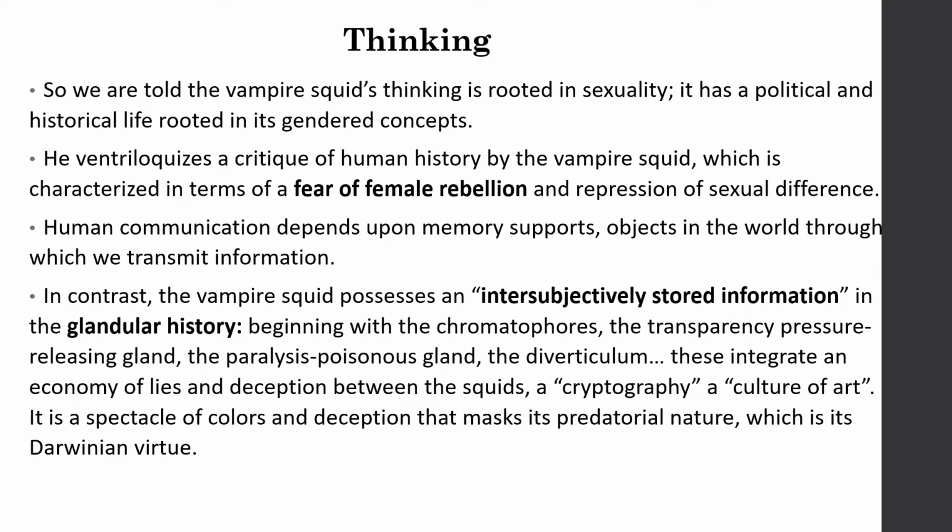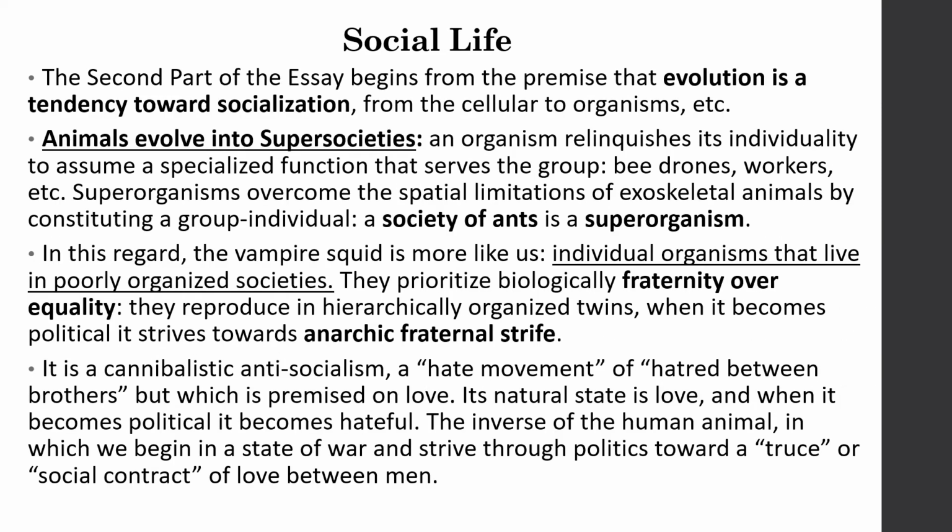There is a kind of repression of the female or the feminine, whereas in the case of the vampire squid, the origins of conceptualization are already gendered in nature, consecrated or consummated in the act of copulation. And then they rehearse how they engage in this communication of information and transmission and forming of concepts through these glandular modules that they are endowed with. This leads the authors to list the different parts that the vampire squid has. I won't read this just for time's sake.